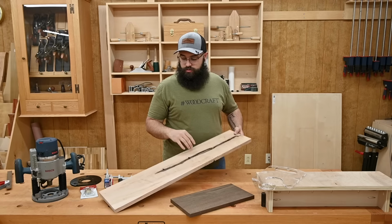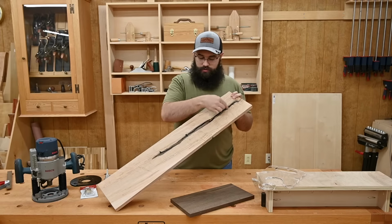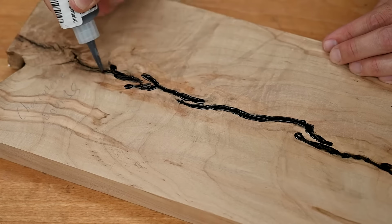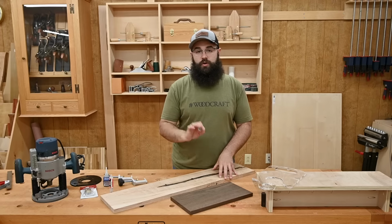Today we're going to make our charcuterie board using our WoodRiver charcuterie board router template. I've got this really nice piece of curly Ambrosia Maple that I've been holding on to for a while, and it had a few cracks down the middle that I've been working on filling with our Stick-Fast black CA glue. I've also got a piece of Peruvian Walnut from the scrap bin that I thought would be a good complement. Now these have both already been surfaced and ripped down to 7 1/4 inches wide.